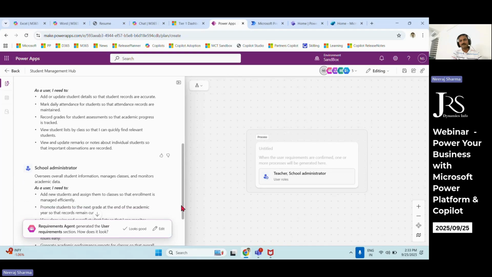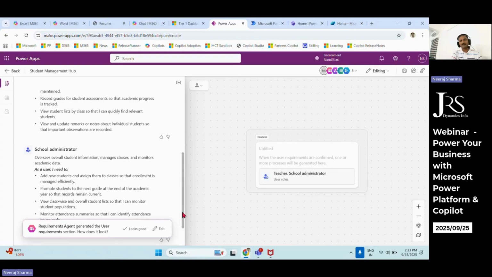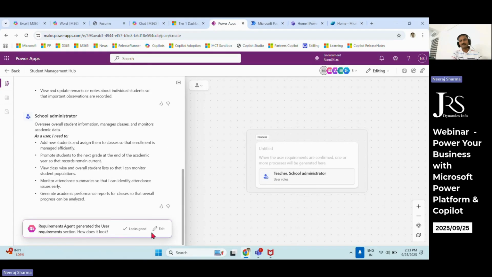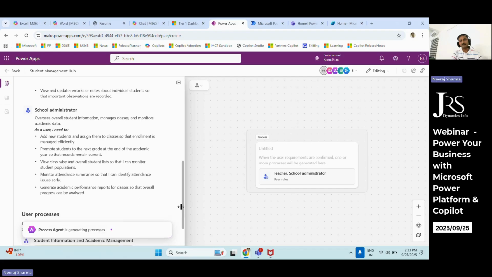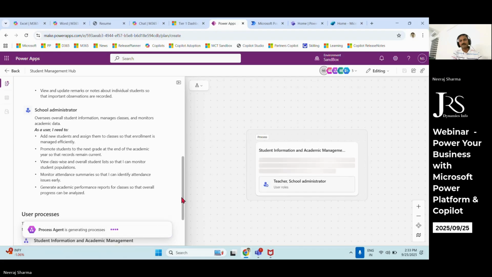Okay, you can see on the left side, it's getting some tables, some forms. Let's say looks good. In the background, it's creating tables, forms, relationships, everything for me, which is modifiable after the first attempt.